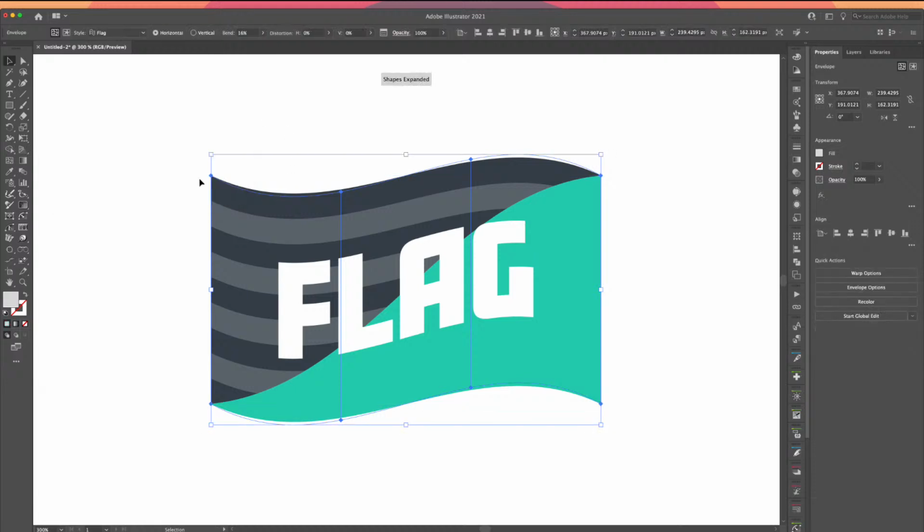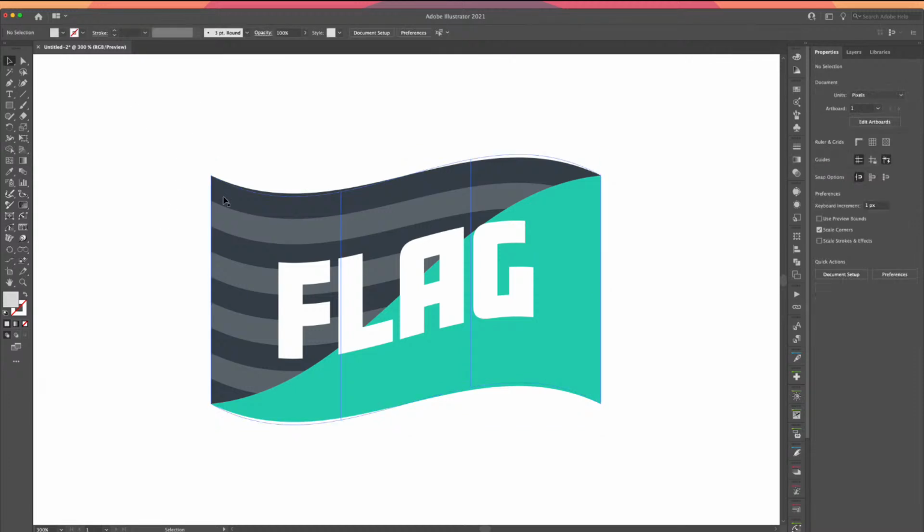Click OK, and you can see what's happening. It's automatically being applied. You'll notice these blue paths have appeared, and this is basically creating a mesh over our design. This is basically telling it how to warp the shape. So we can actually go and play around with this mesh more if we wanted to with our direct selection tool. But in this case, we're going to look at that more in the next example anyway, because that's our next envelope distort option, Make with Mesh. So yeah, really easy to use. I can always go back and edit it as well.